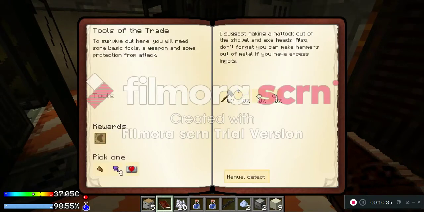Alright. Tools of the trade. To survive out there, you will need some basic tools, a weapon, and some protection from attack. I suggest making a mattock out of the shovel and axe heads. Also, don't forget you can make hammers out of metal if you have access to ingots. Stone hammer.